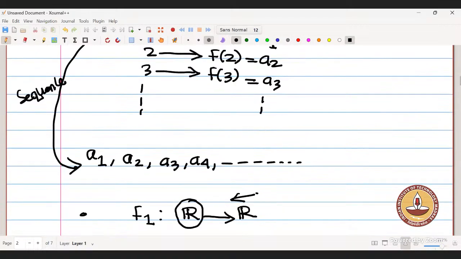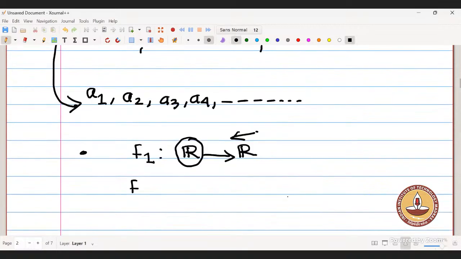And what about option two? N to R. That's correct. What about option three? R minus is not possible. That's a domain, so that's wrong. The fourth option is also similarly wrong. The fifth option is correct. Why? Because Z is a subset of R, so it's all right. Yes, you are correct. So this is a map, and I can think of this Z as a subset of R. Now this question is clear, right? Yes, sir.